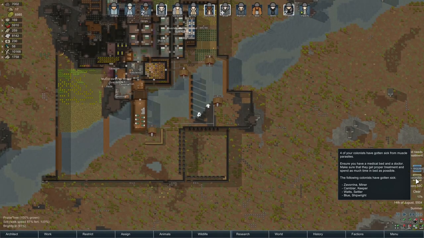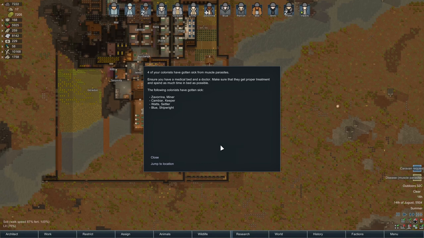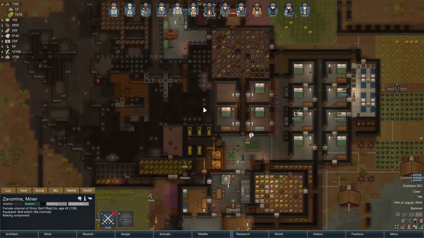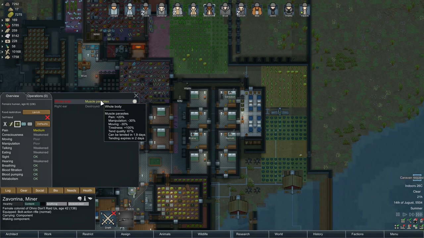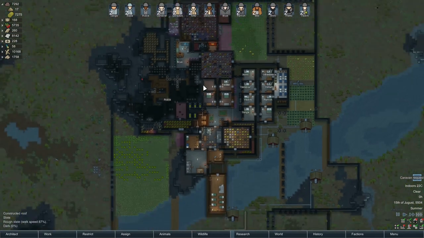5.1 days. Who's got parasites? Oh, no. Zavarina. And, oh, my God. No. Zavarina, Cambier, Watson, Blue. Oh, my God. Close. Okay. Oh, my God. Zavarina. Can I get you to, no, you're not injured? Oh, okay. I think you'll be fine. I guess you don't need to be immediately taken care of. What does that do? Oh, it increases pain, decreases manipulation and moving. Oh, you've been tended already. Wait a minute. Isn't that from before? Blue. Tend quality, 66%. All right, fine.